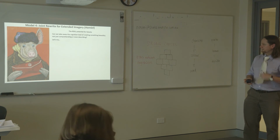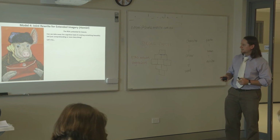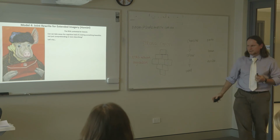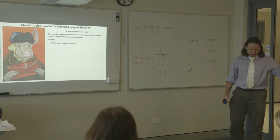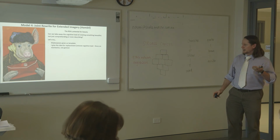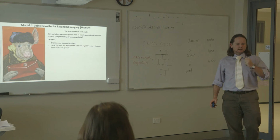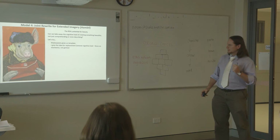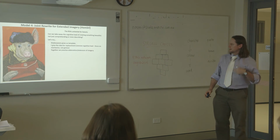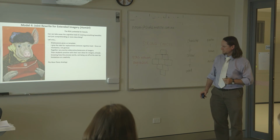The next step then, the real potential for beauty. Can we make the silk purse from the sow's ear here, from those kids who just aren't terribly engaged? Can they really be creative? This is what I'm trying at the moment. So doing Hamlet, Shakespeare gives us the template. In my job as a teacher, I'm trying to remove that cognitive load. I'm giving the replacement idea. And so we're focusing on the mechanics of writing, not that creative genius. Together we practice it, and then the students practice with their own.